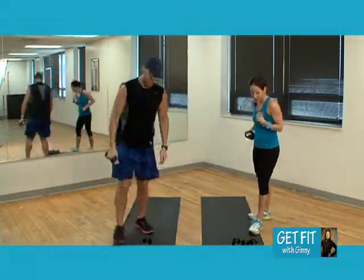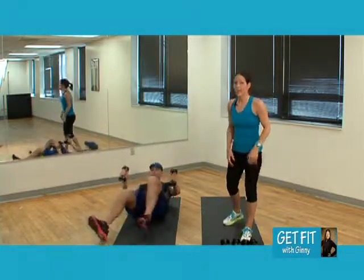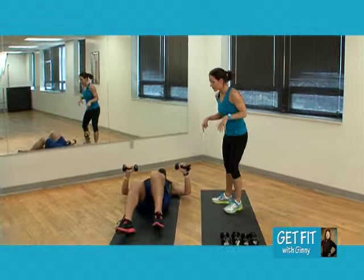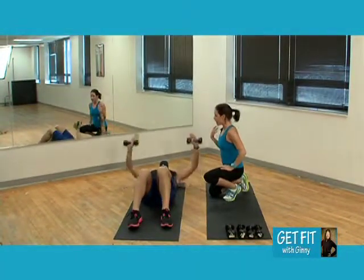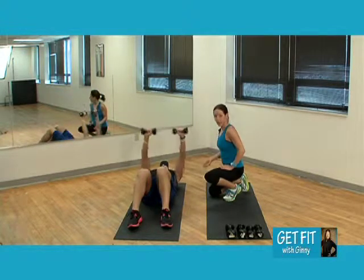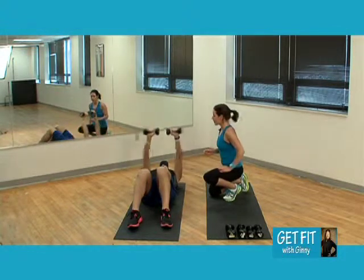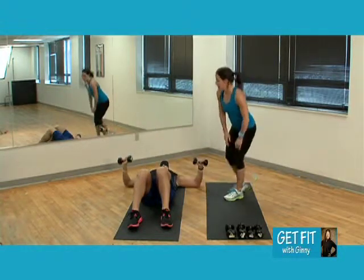and 1. Now we're going to move on to chest press. So we're going to work our chest. So you can lie down. I'm going to demonstrate a standing chest press, but I'll get Tyler started. His arms are in 90 degrees. He's going to press straight up as he comes down. His elbows do not touch the floor. They just stay about a half an inch away from the floor. Down and up, down and up.